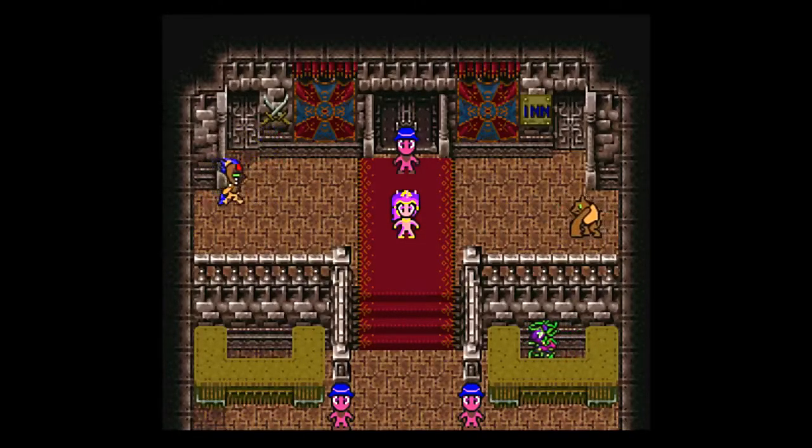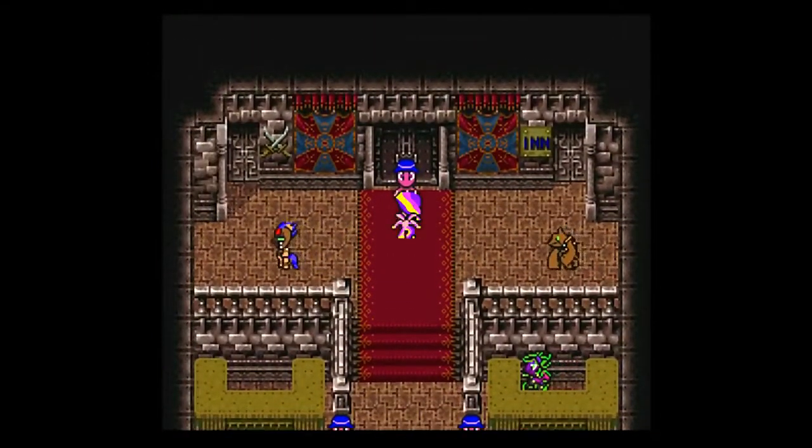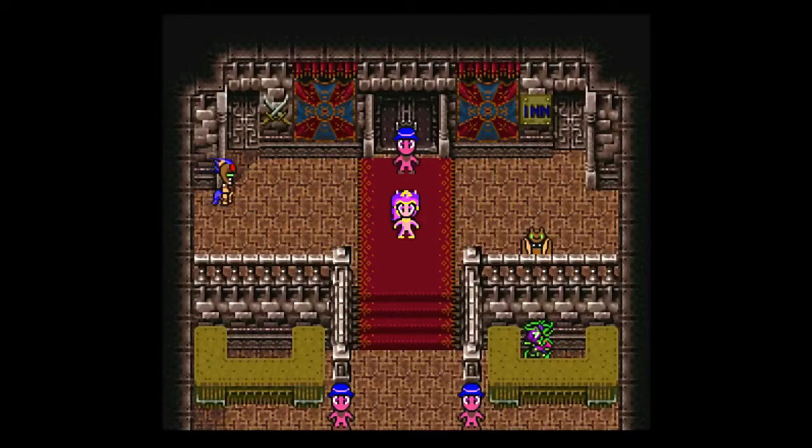Basically, this is where you can acquire pretty much all of the best armors and a lot of really good weapons as well in the entire game, that is. Of course, in this game, the best of the best weapons are a little different than what was in the original, but we'll get to that much, much later.